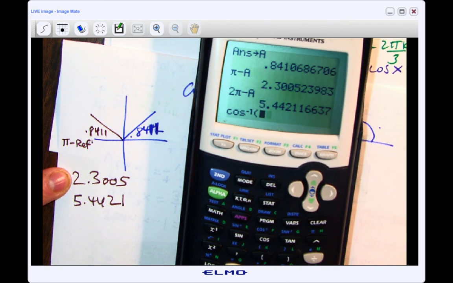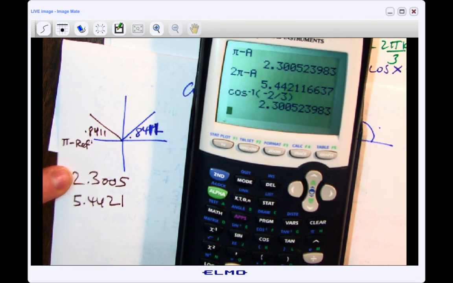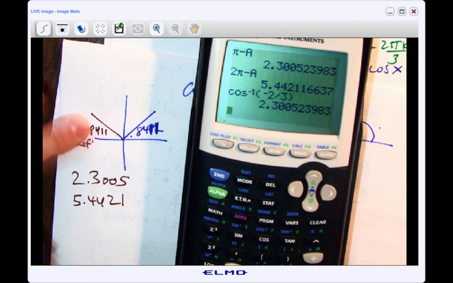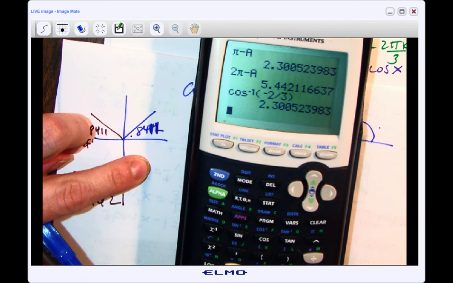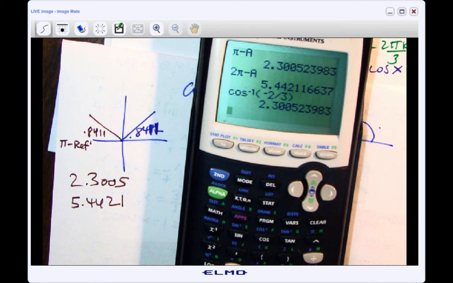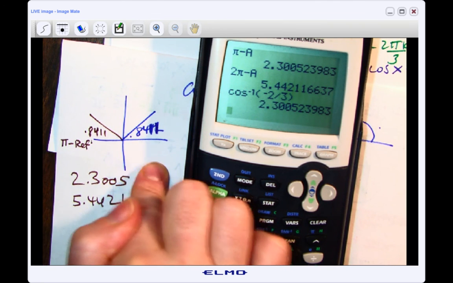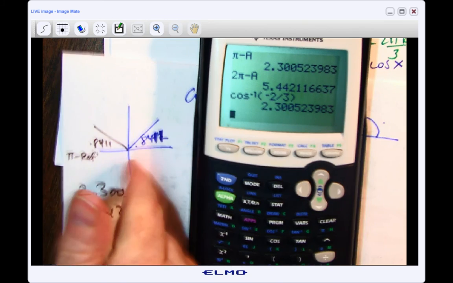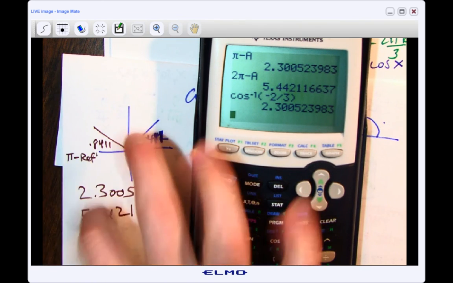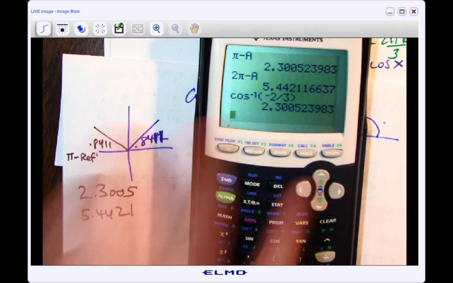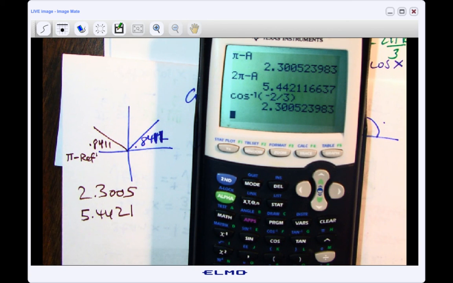And like I said, if I had done this one and put in my negative 2/3, I'm going to get this one. So you can use that, it'll tell you the one in this quadrant, but then it's hard to figure out what this one is. But if you always do it by using the reference angle, because again, if you use sine, it's going to give you this one down here, right? And it's going to give you a negative angle. And then it gets to be hard because you need to find these two for sine and you need to find these two for tangent. So it's easier just to find the reference angle and then put it in the right place, just like you do if you knew what the triangle was.